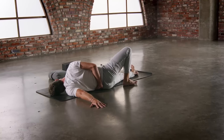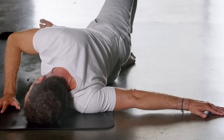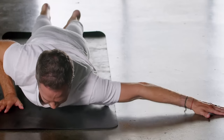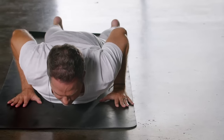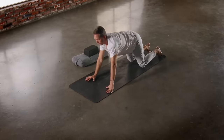And if your right arm is in the wrap, nice and easily release that back down in front of your face. Taking your time, slowly ease your way out, coming back onto the belly. Slide the left hand back in towards the chest. And then gently push yourself all the way up to tabletop pose, all fours position.